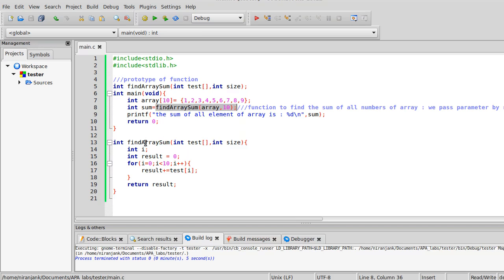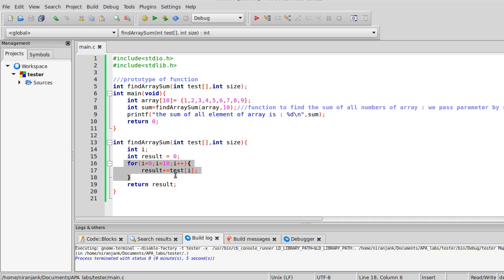And how I do it is I declare a user defined function. Then I pass the parameter as an array. Okay, and secondly I also pass the size of the array, that is, I am actually passing the parameters by both value and reference. Actually I pass the reference as an array because I did not pass all the values of the array, right? I just pass the reference as the name. So this is the idea of passing the parameter as a reference. And then lastly I print out the sum. The sum is an integer number, so I just print it out and I exit the main function.